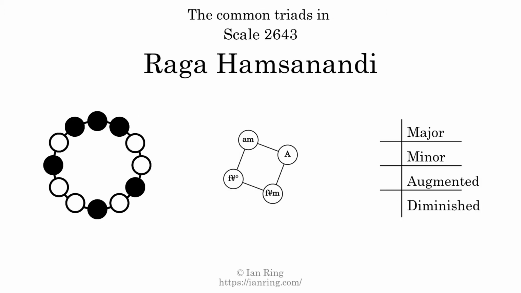10100100100011. Here are the common triads present in this scale. The diagram in the center is a graph of parsimonious voice leading between triads. There is one major triad. There are 2 minor triads. There are no augmented triads. There is one diminished triad. Here is a Hamiltonian path of parsimonious voice leading that uses all the triads.